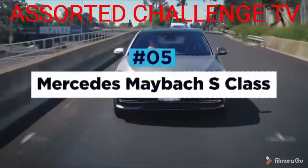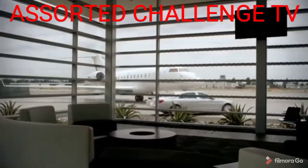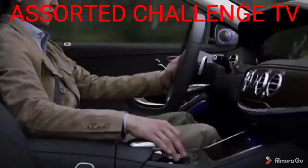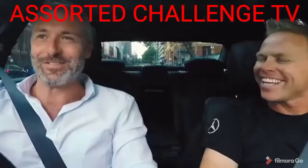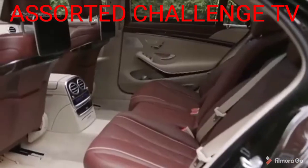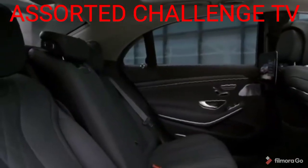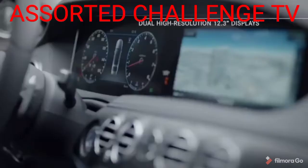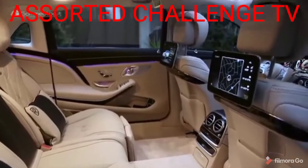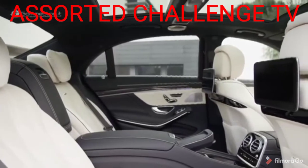Mercedes Maybach S-Class. To the undiscerning eye, the Maybach S-Class can fly under the radar with its understated looks. Inside, however, is the complete polar opposite and is arguably one of the finest interiors available inside any vehicle on the market. Mercedes' air-balanced fragrance system, electrically adjustable massaging seats, four-zone climate control and heated armrests all come as standard. Entertainment-wise, there's a 12-inch display up front, which pairs up nicely to the rear entertainment package, which includes a set of 10-inch screens, a DVD player and wireless headphones. There is also a first-class cabin option, which is the only cost option available other than a few of the more opulent paint colors.